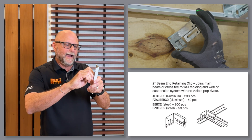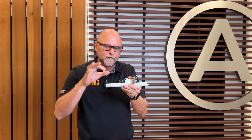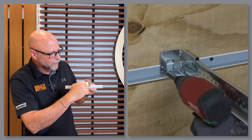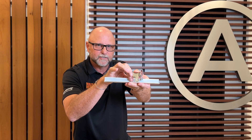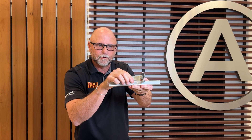The Burke II Clip clips over the back of seven-eighths inch wall angle. This is seismically tested to eliminate two-inch wall angle and replace it with seven-eighths inch wall angle. When you click it to the wall angle, you attach through two elongated holes in the bottom of the clip, and that permanently attaches it to the wall angle. We made these holes elongated so you can do some minor left and right adjustments as you're squaring up your grid.